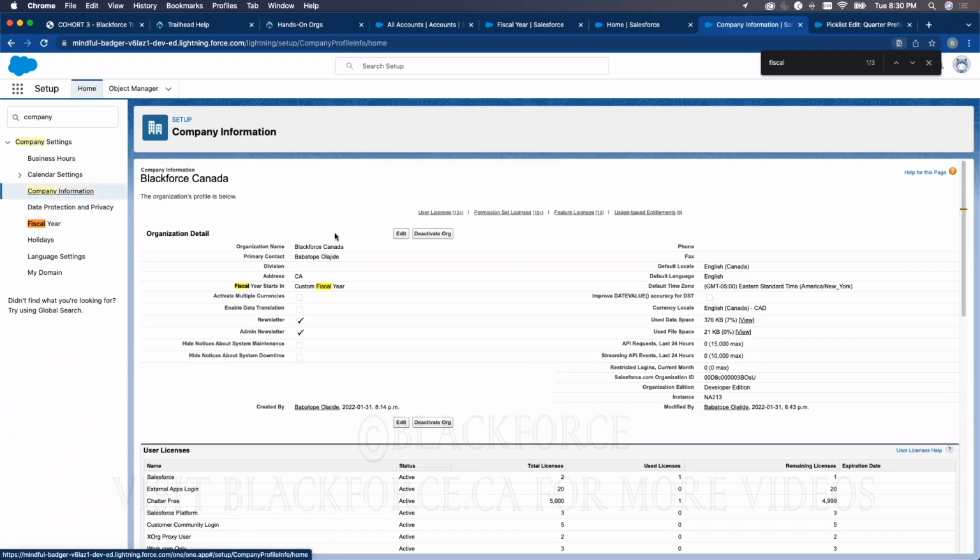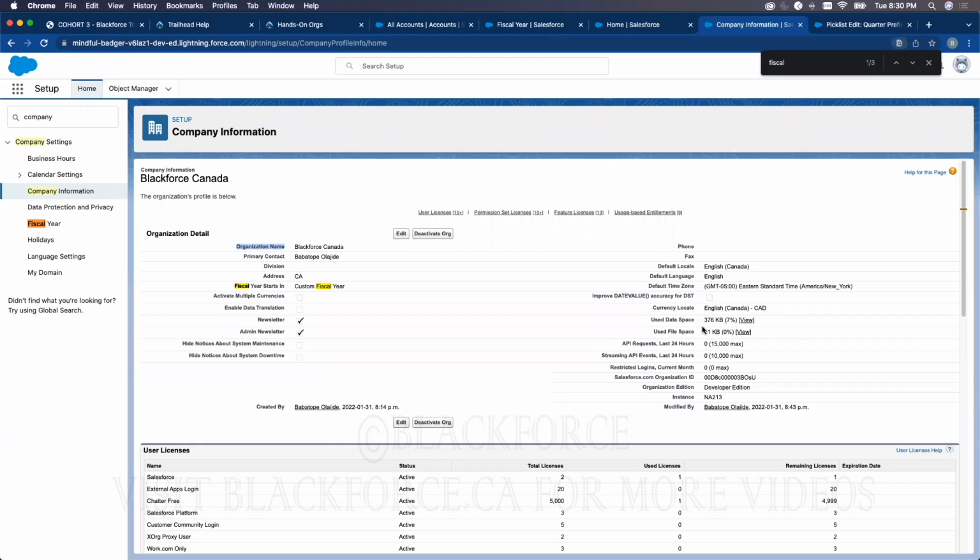Now that we are in company information, let me tell you more about it. When you get your Salesforce org as an admin, the first thing you want to check is the company information. The company information gives you everything you need to know about your Salesforce org. For instance, it is where you enter the organization name, Black Force, or whatever your company is, the address of the company, the locale of the company, which I'm going to explain shortly, and the default language of the company.